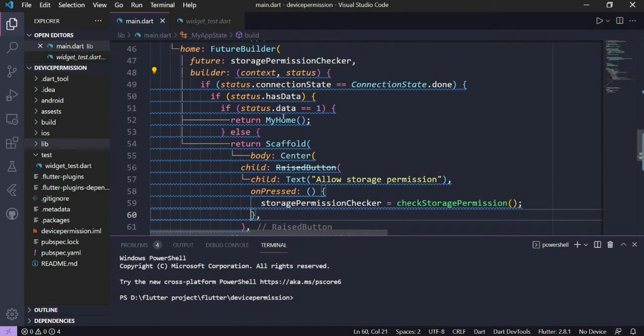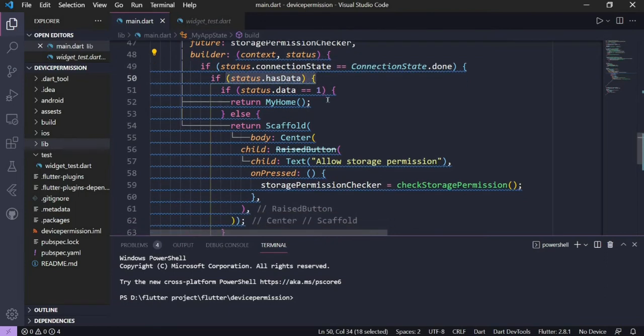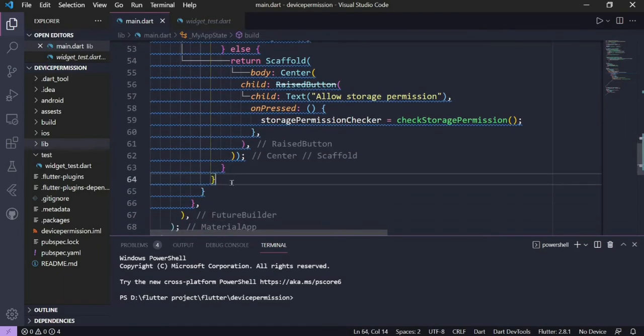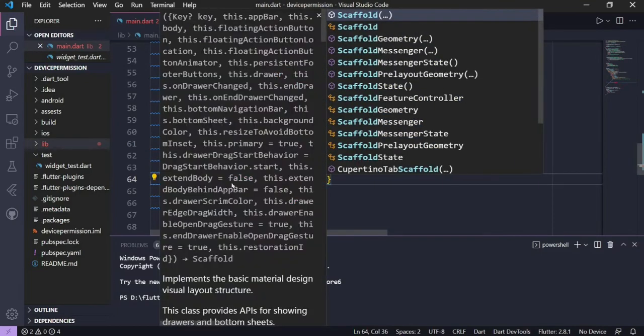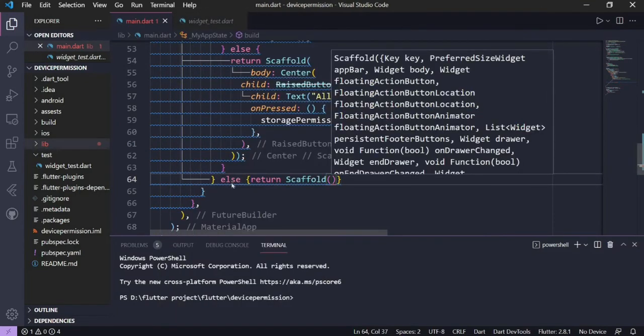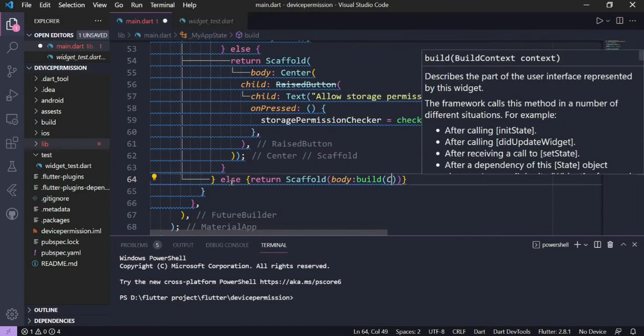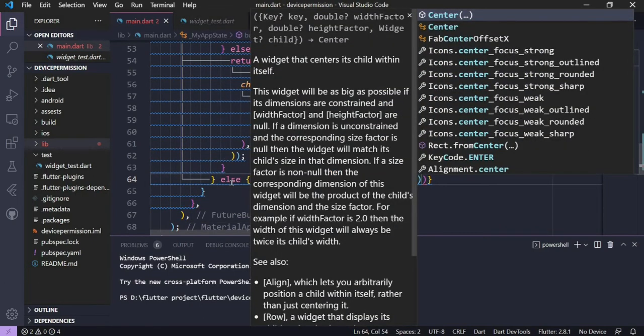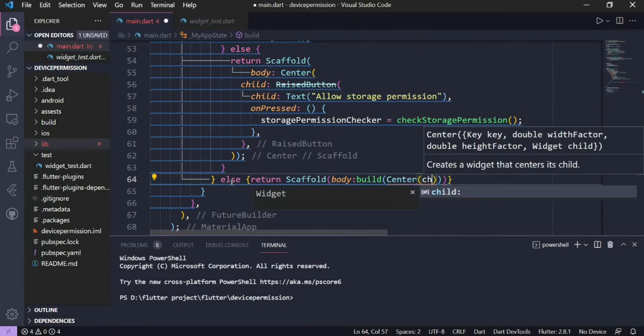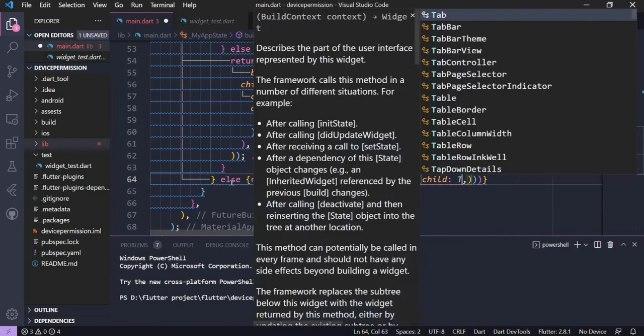So we have created this else condition for when the status has data, but what if this doesn't have the data? We need to define an else condition for this also. So we'll go here and we'll write an else condition for this as well. This will take again a return statement, and return a scaffold which will have a body property, and this will take a center which will have a child which will be a text.